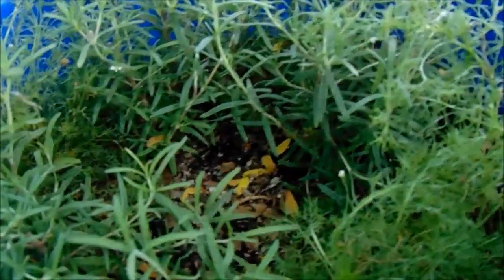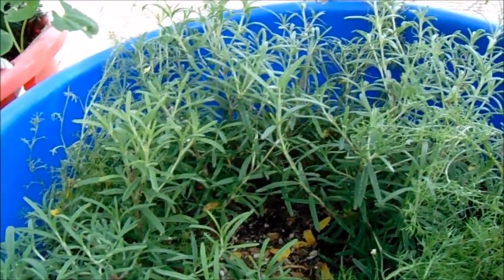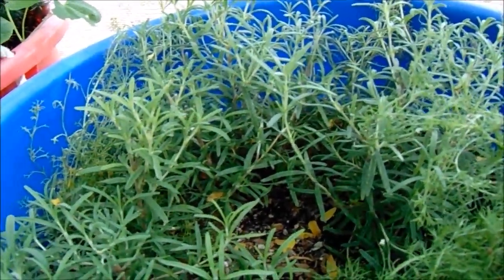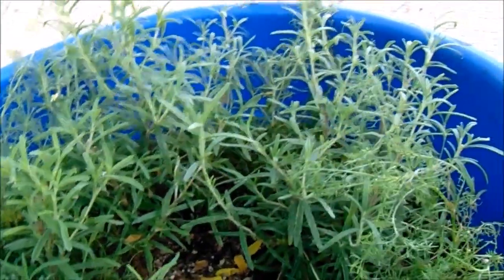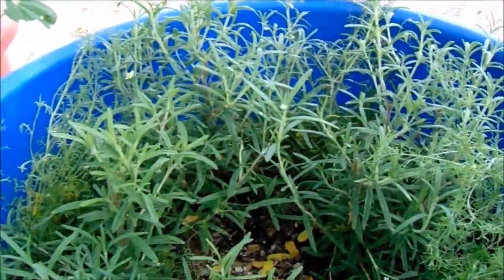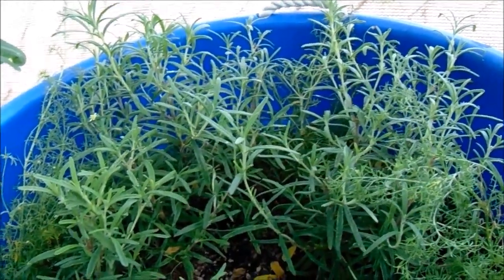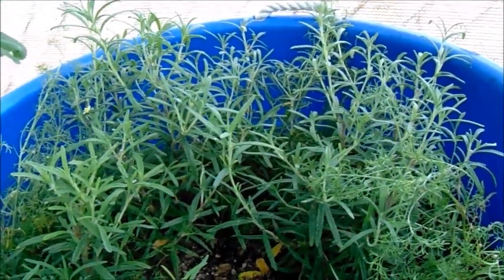And then the rosemary, we love rosemary. So far I've used it, I'll put the dried rosemary in some of my spaghetti sauces to give it a little bit of flavor, and I've used it on baked chicken so far, and it's really good. It does give a really nice flavor when you cook it, but I would like to use this for soaps and stuff too in the future. And as far as I know, you can also use rosemary as a natural pest deterrent from mosquitoes. So we've tried it a little bit, and it seemed to work when we went on a camping trip, but we don't know for sure.